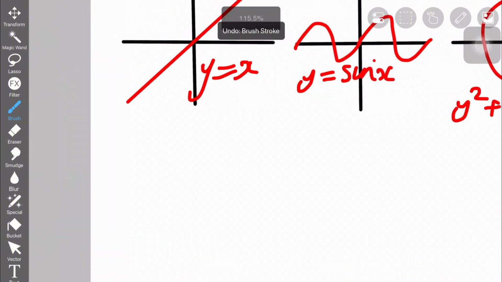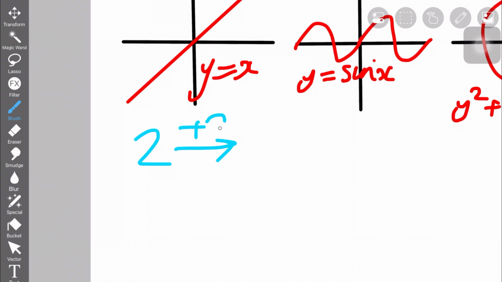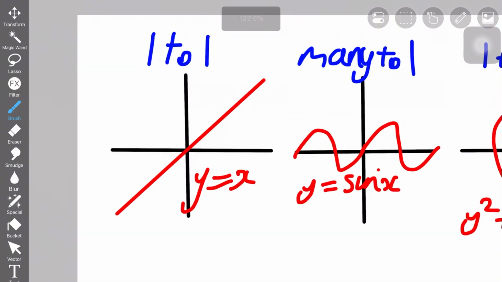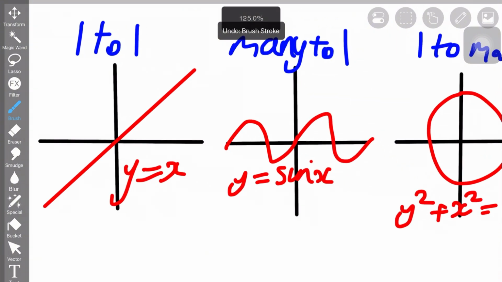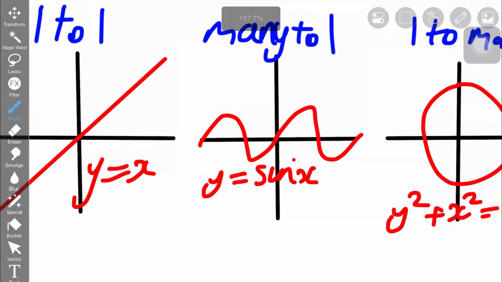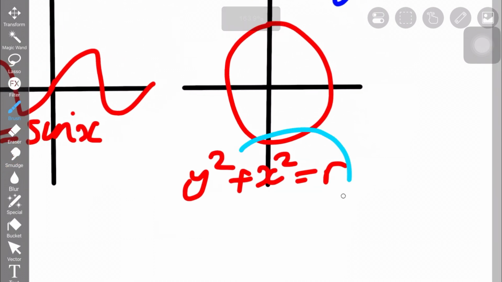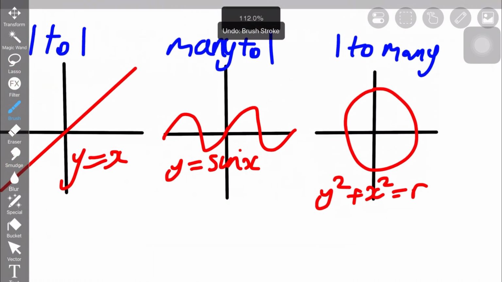Very simple. I might have add 2 to the input, where our input is 2, and then I would get 4, because 2 plus 2 is 4, and the output in that case is 4. So we can look at this graphically. y equals x, that is a mapping because it's just giving the same output for the same input. y equals sine of x, that's just a trig function. y is going to be the sine of x, so the output is the sine of the input. Here, y squared plus x squared is r squared. This is a bit special, but I'll get back to that.